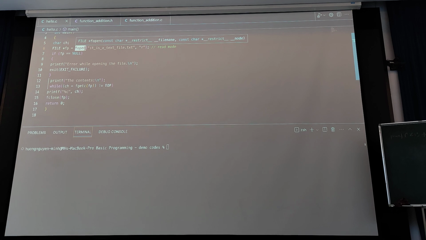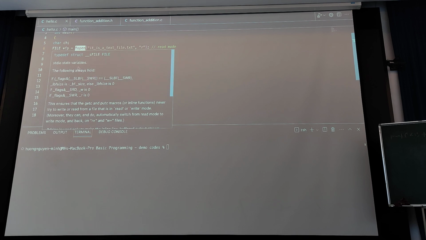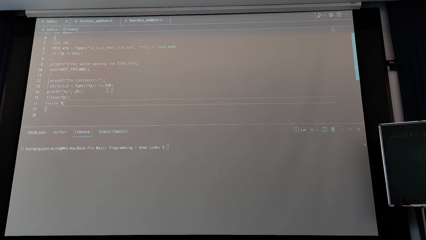This fopen function returns a pointer to a file. So you have to define a pointer to a file. And then print out, one by one, the characters that are included in the text file. Okay, and you just run the code as you often do.